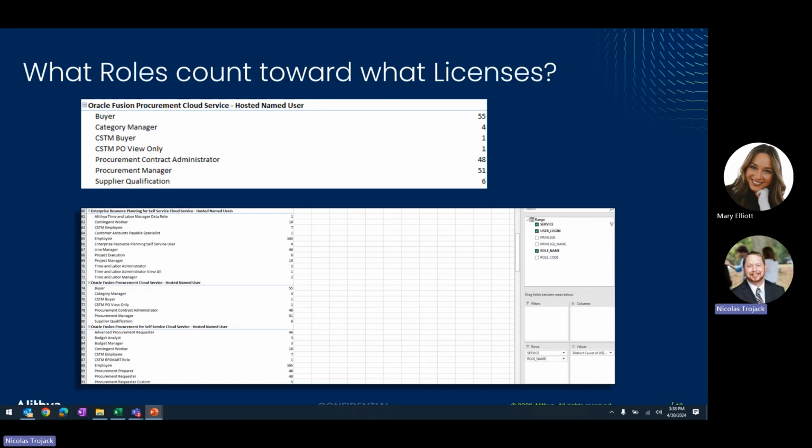Now, I can't tell you how your business should be structured or how they should do things, but this is where you also get the possibility to talk about maybe having custom roles built. And that's why in my skill set, I'm an Oracle licensing and security expert, because sometimes the Oracle delivered role gives you access to something somebody doesn't need. And you can customize it so that it doesn't count towards a license.